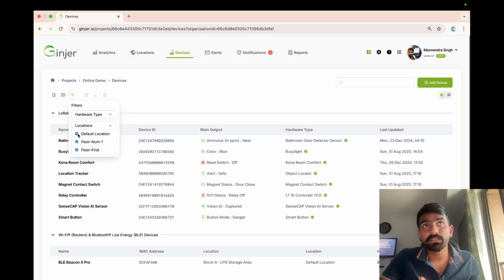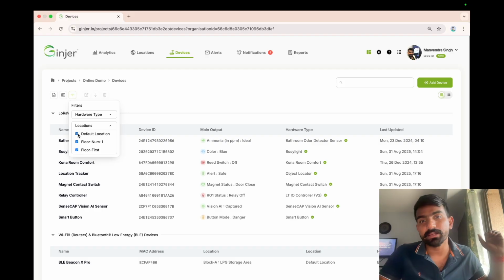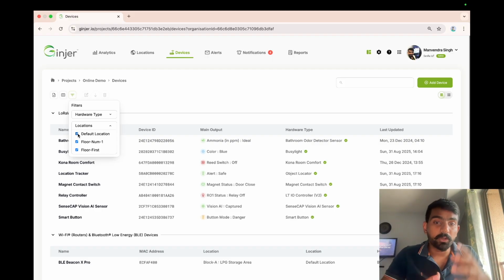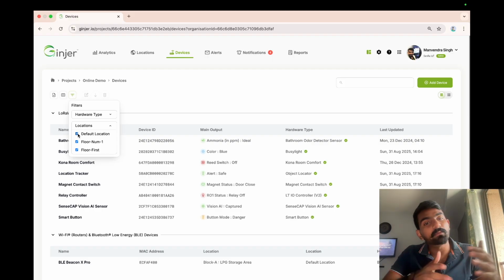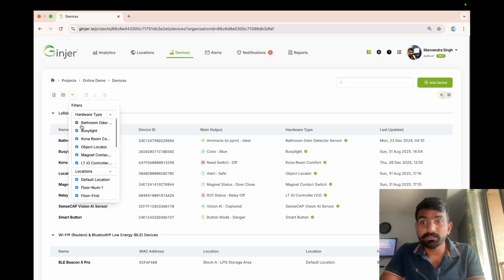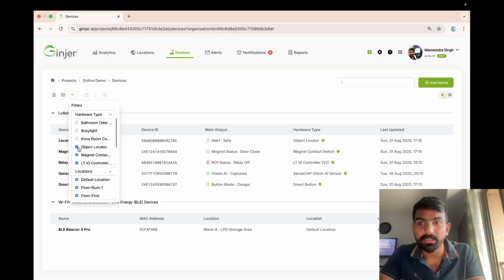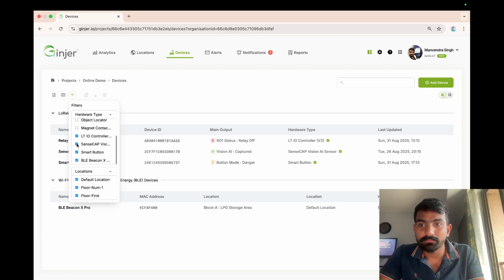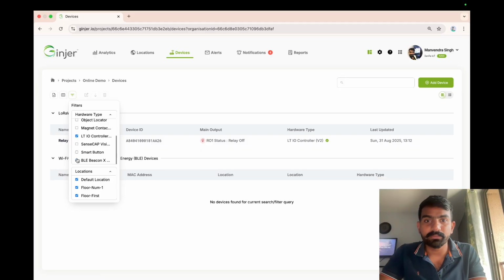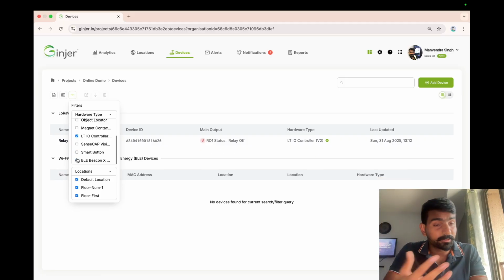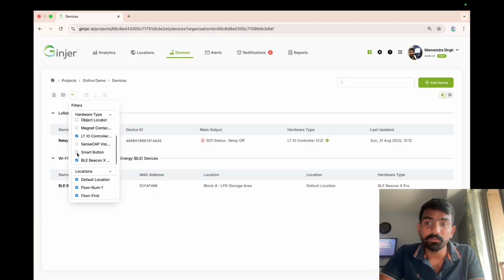So I also have the capability to look at a specific block of my entire project. I don't have to look at the whole project in one shot. If I want to evaluate my project performance block by block, those blocks can be either locations or hardware types, and also a mix of both. That's the beauty. Like if you want to look at, say, all of the IO controllers, then just do that. For me, in this particular project, there's just one IO controller. But if you had more, you can just switch to it.